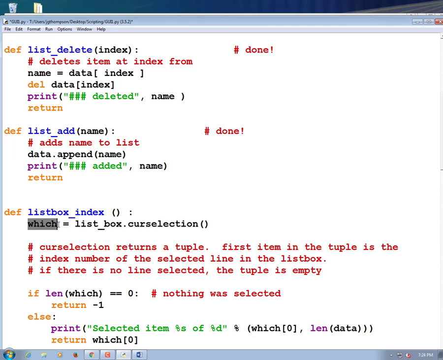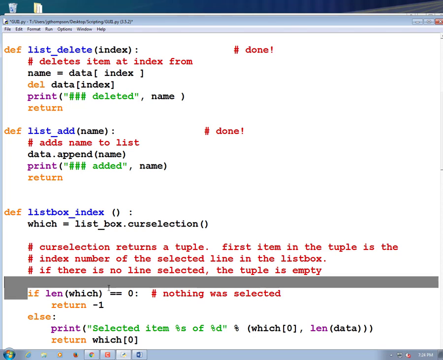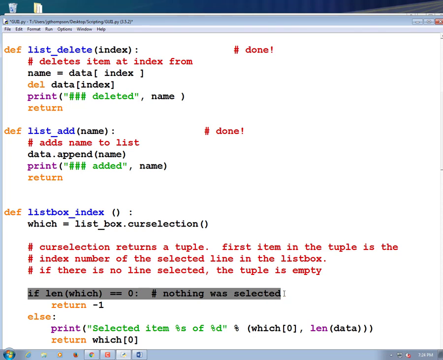A tuple, did we talk about tuples? Yes. A tuple is just like a list except you can't change it. It's returning a tuple. What we do is we see if the return from this function has any data whatsoever. If it's of length 0, nothing was selected. So we don't have an index number, so we're going to return -1.